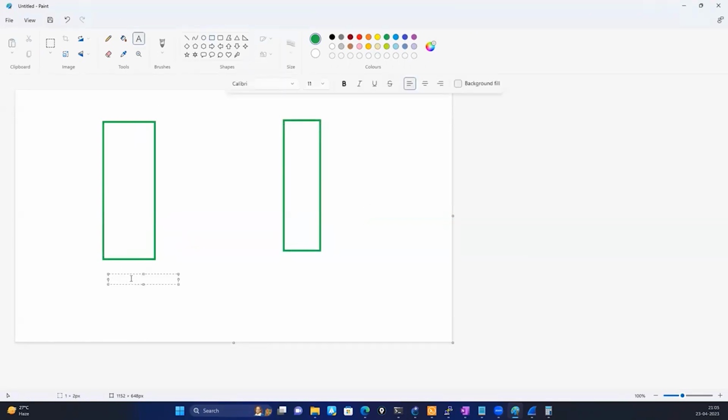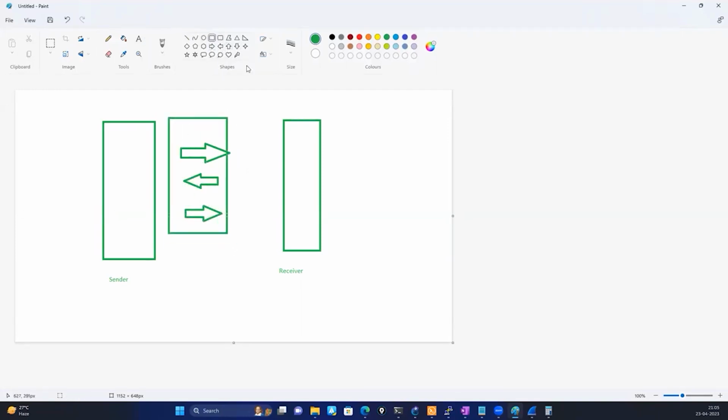Again, this is sender and this is receiver. And the same thing, I send SYN, SYN-ACK, ACK. Successful connection establishment happened. TCP established.